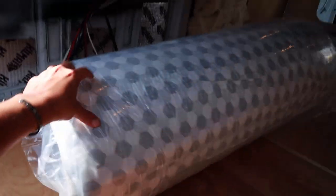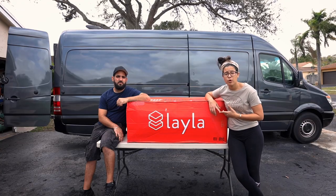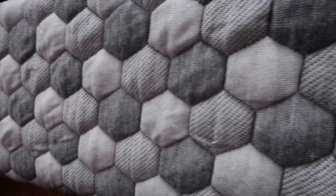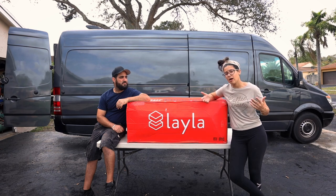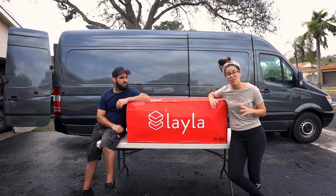Yeah, we went with the memory foam mattress for a couple different reasons. One being that it is the lower profile version of their mattresses. Another is that their memory foam is copper gel infused, which helps with cooling. The mattress is flippable. I've never seen this before. It has a soft side and a firm side. So you can kind of test out both and see which one works best for you, how the memory foam conforms to your body, all that kind of stuff.